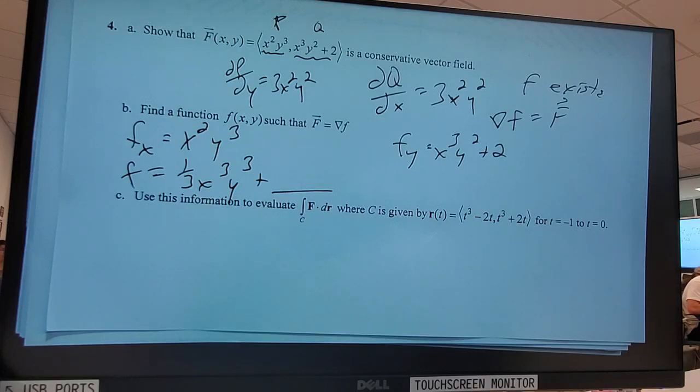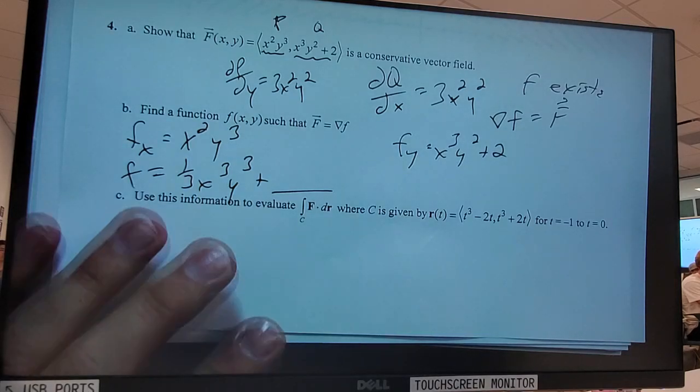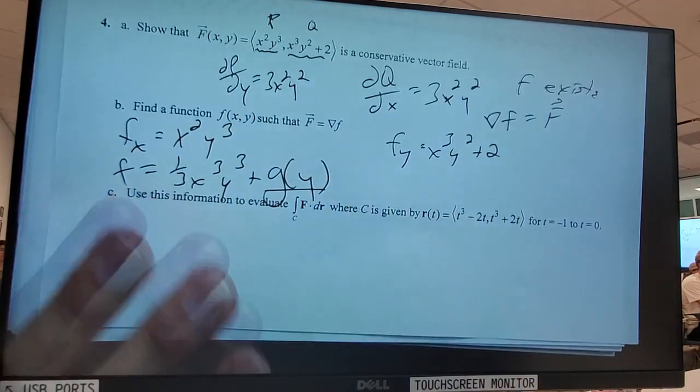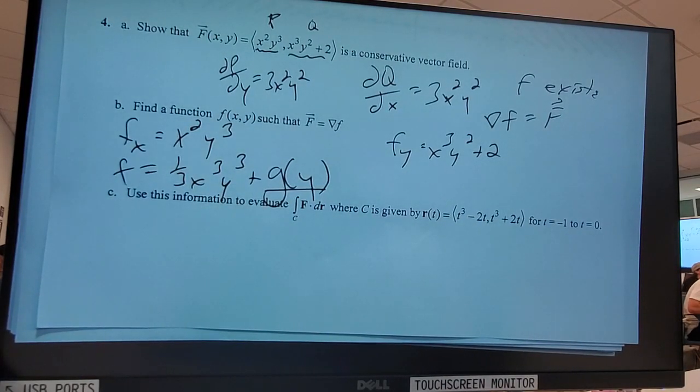Yes? So, I want this to make nothing but sense. In 180, we integrate. We're only taking into consideration one variable at a time. So when I integrate, I get plus c, because it had to be a number for the derivative to be 0. But this treats every function of y as if it's a constant. So thank the gods, we don't have to write every function of y here. We just write every function of y here. Like that. Now to me, that is a very slightly cool idea. This was really cool to me when I first learned this. Does that make sense? That's a consequence of how we do partial differentiation.